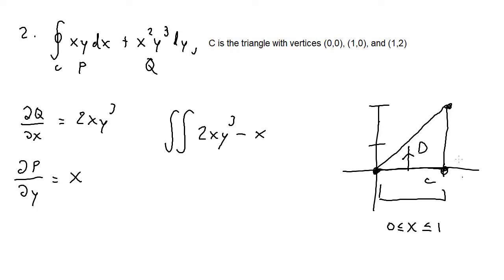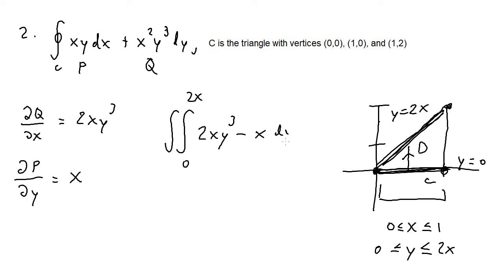So the bottom equation is going to be obviously y equals 0, that's just the base of the triangle. Now the top equation is going to be, well, it goes up 2 over 1, so we can say the top equation is y equals 2x. So the y values, or the y bounds, range from 0 to 2x. Since the y bounds have the variables, I'm going to go ahead and put that in the first inside integral, so from 0 to 2x, and I'll put dy first, and then the x values range from 0 to 1, so I'll put dx on the outside.